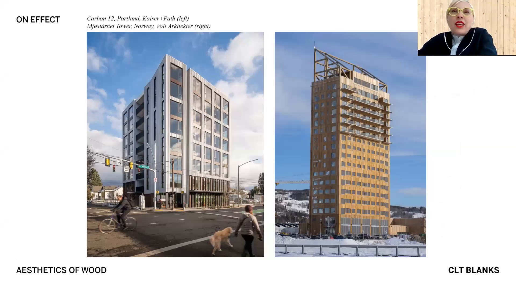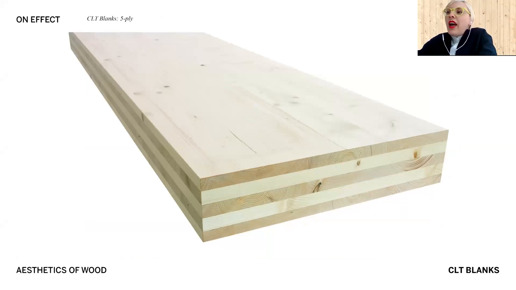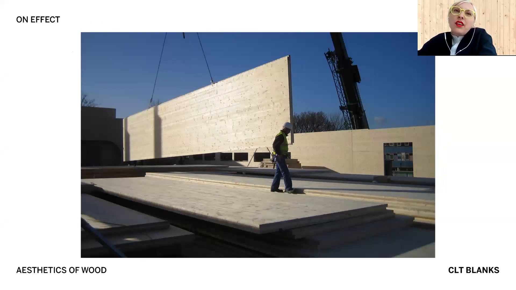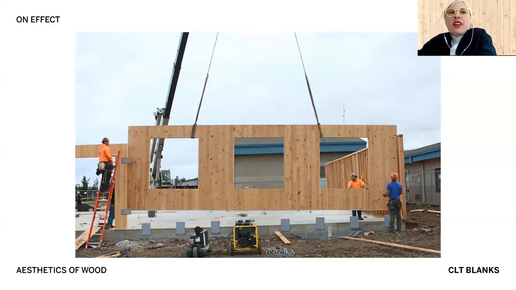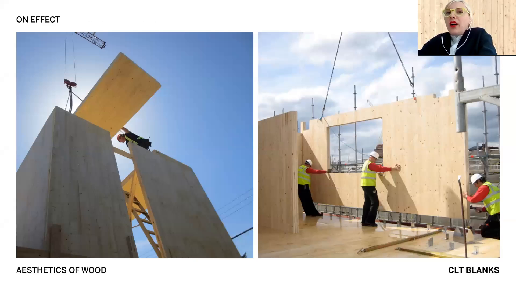Constructing mid-rise towers out of wood is counterintuitive, yet parallels the revolutionary thinking of steel construction in the Chicago case. The studio has conceptually positioned CLT as a series of large structural sheets or blanks comprised of three, five, and seven-ply laminated timber panels measuring nine foot by 50 foot in lengths with endless possibilities for openings, shape, and geometry. These blanks will be used for elevation and interior walls as well as floor slabs and plates.